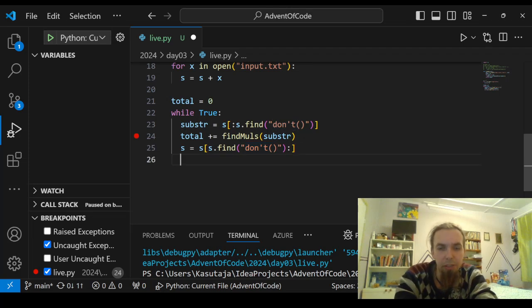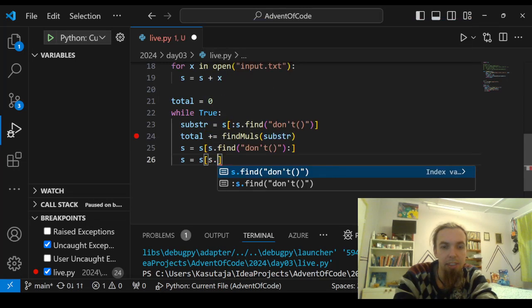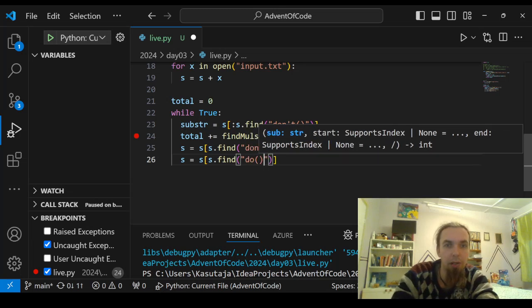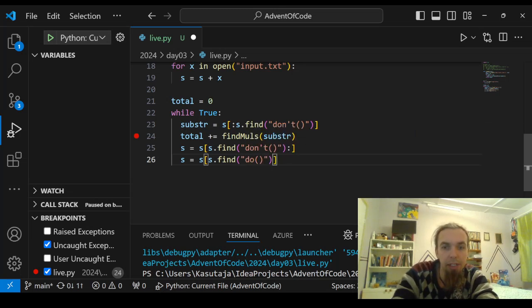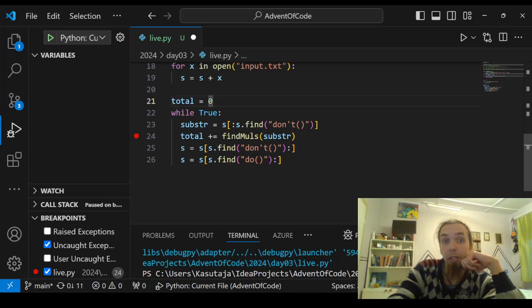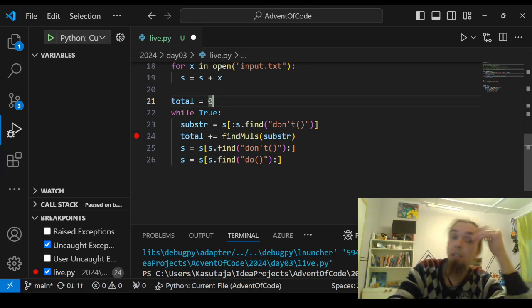So let's take another substring of that string, so that s equals s.find do, and then we will start with the next do and go to the finish. And now we will loop it like that. If we are again on the do part, then we will go back to the start of this while loop. And yeah, this should be it. Now we only need to think about how we could finish it.